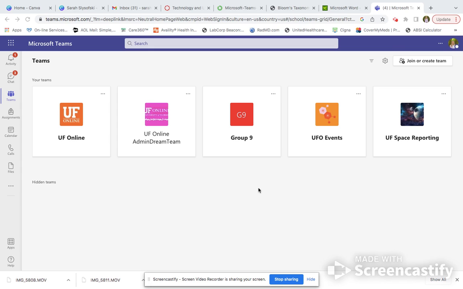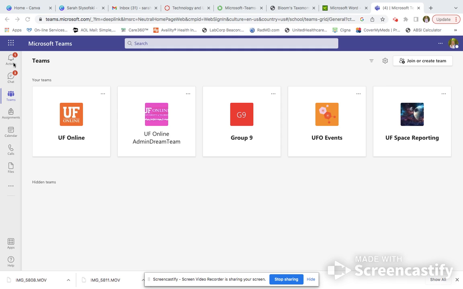software. So I am in Microsoft Teams here, and you can see I have some of my own personal teams. But for the purpose of this tutorial, I will be showing you some of what the icons here mean, and then also how you can join or create your own team. So it's really great because Microsoft Teams helps you track where you are and if there's any new information that you've missed in your group.